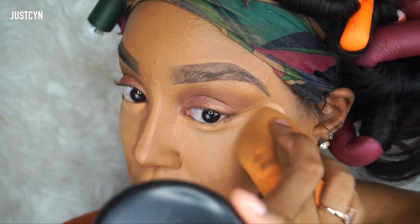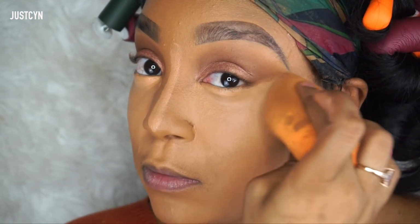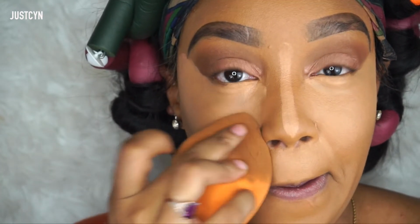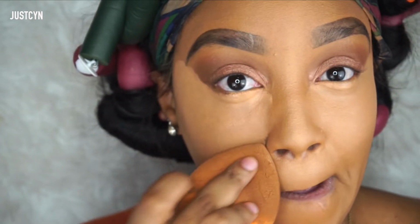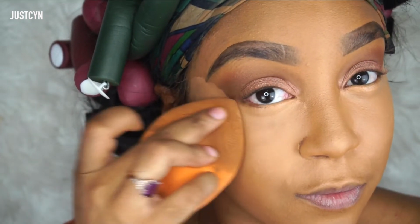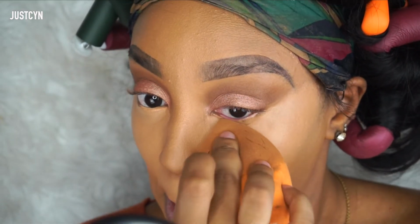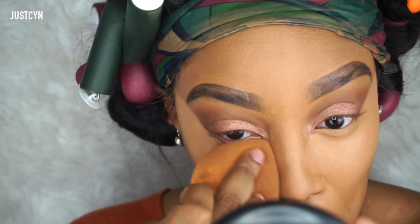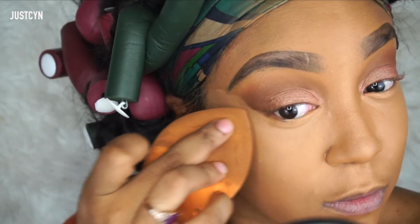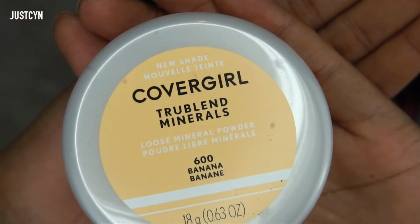The under eye concealers, I am stocking up on them because it's a lot cheaper and a lot more affordable than the Tarte Shape Tape. The Tarte Shape Tape is around $35, and the concealers from Covergirl, don't quote me, but maybe like 20 bucks. Yo, you guys have me as a customer for life for these under eye concealers because it was just absolutely amazing, and I was highly impressed. This concealer is my go-to concealer now.